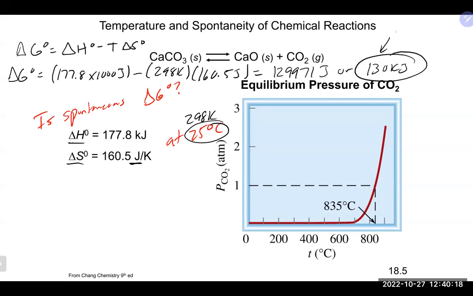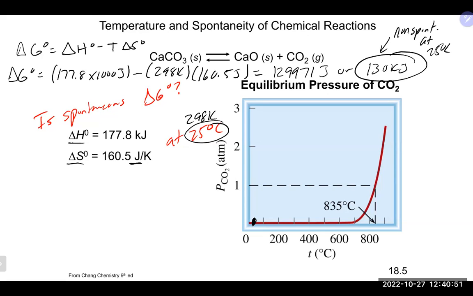This reaction is non-spontaneous at 25 degrees Celsius, which would be in this ballpark. And we see that because this is a graph of the pressure of CO2 in this decomposition reaction, which means the only way I could get pressure is if I produced some CO2. Because no CO2 has been produced, I got no pressure. So definitely at 25 degrees, we got nothing really going on. Any questions on that there?